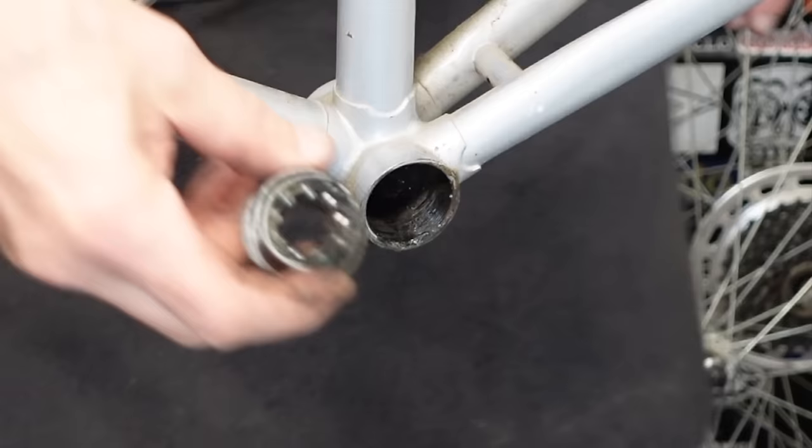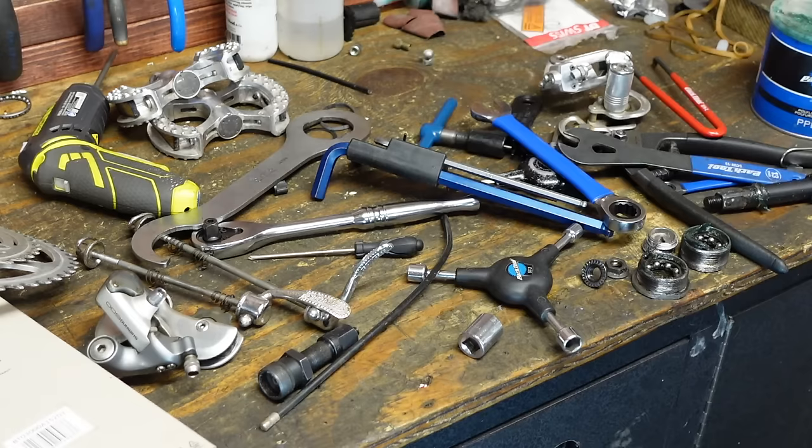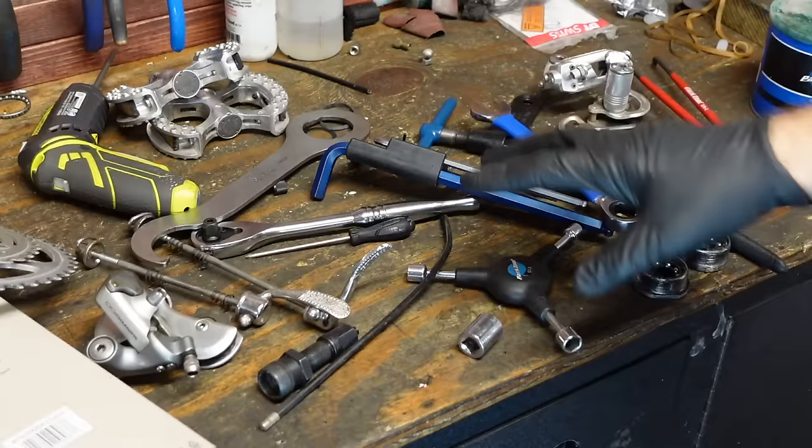Good and greasy. I think I'll put on some gloves to do this one. Get this stuff out of the way here.